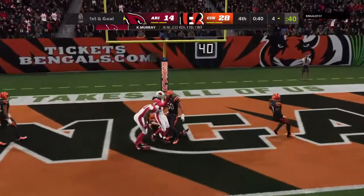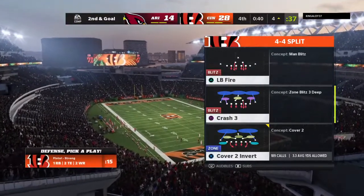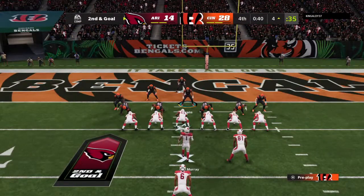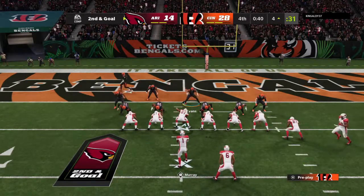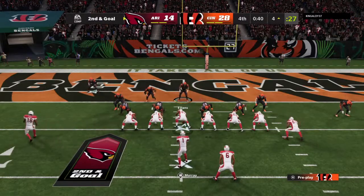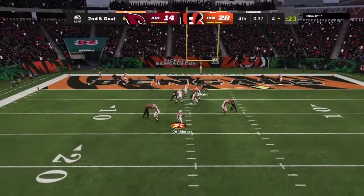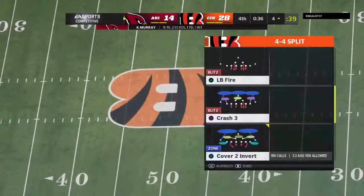And that one a little too high as it's knocked away and incomplete. Whew, that's certainly not the worst thing. It stops the clock and lets your offense catch its breath and lets us exhale a little bit. Now I expect them to call a couple plays in the huddle so they're ready if a tackle happens inbounds. On 2nd and goal, Murray to the goal line, but it's incomplete.